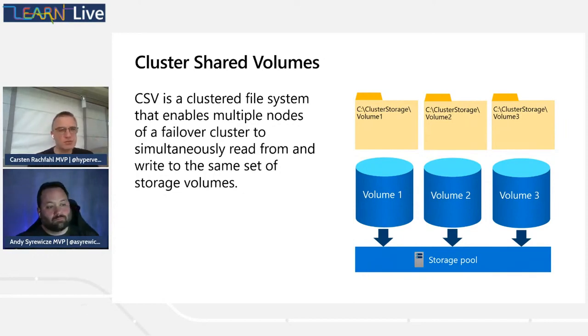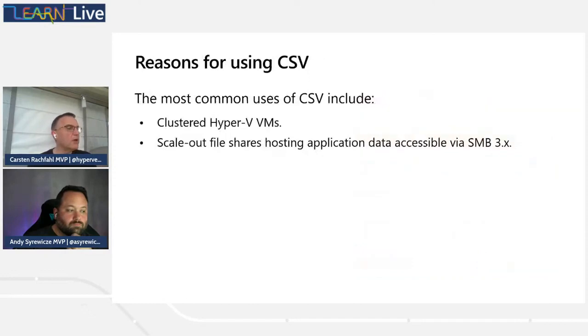One node changes, the other node changes the metadata, and something is lost in the process. So we need a cluster file system, and in the Microsoft space, cluster shared volumes are those. So we have one owner node who is responsible for all the metadata changes in our volume, but every other node can also write into the volume and read from the volume. But if there is an operation that requires a metadata update or change, the owner will do it for the other nodes. So a cluster shared volume is a cluster file system we need for our highly available virtual machines. Yeah, and the reasons for that I already mentioned. If we want to cluster Hyper-V VMs, we need a cluster shared volume.